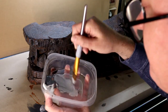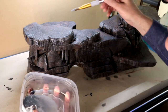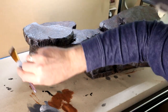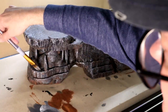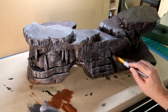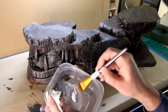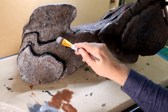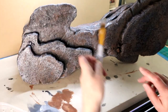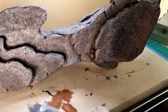Adding some white to our palette, we're going to lighten the slate gray to be our highlight color. Play with this — sometimes you can work yourself all the way up to pure white as a highlight. It depends on the look you're going for. I want to keep this slightly on the darker side, so I'm not going to add as much white. With this lighter shade, definitely stay away from the cracks and crevices, tending to just touch the highlight areas of the model.